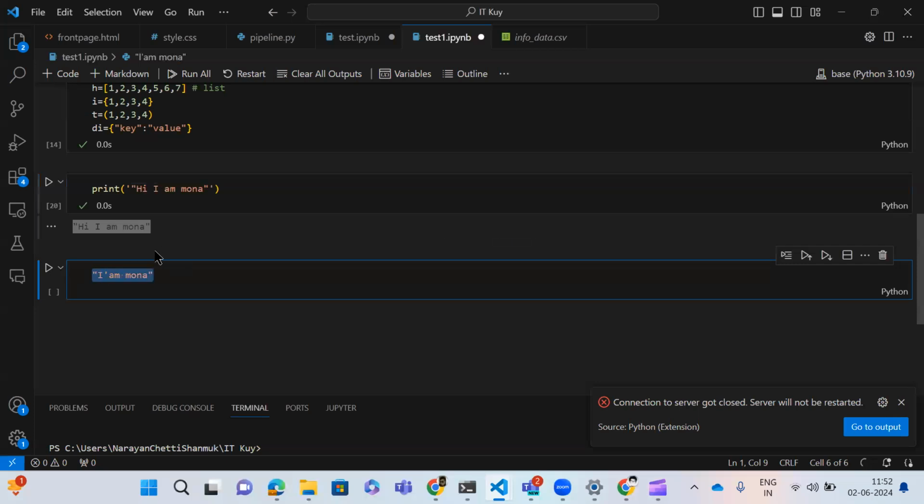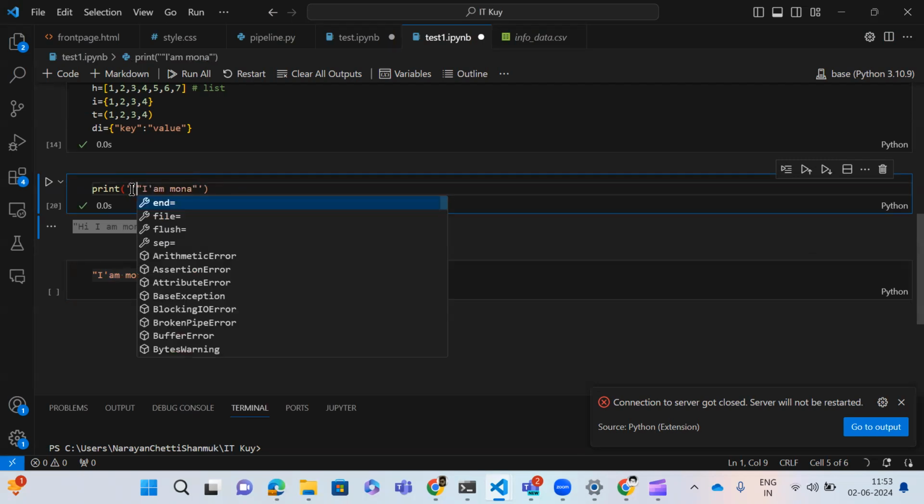Why can't I use single quotes two times? Any reason? Because in the output that we want, there is a single quotation, so that will create a problem. Correct. So we will be using single triple quotes.